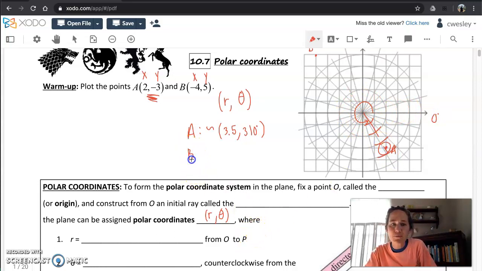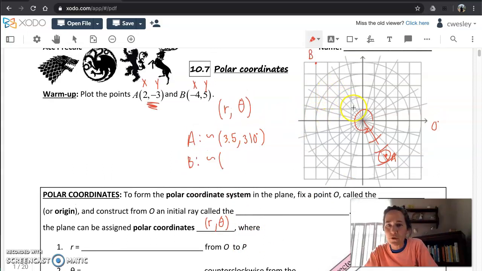Let's see if we could try the same thing for B. We're just estimating here. About what radius would you be coming out? Well, you're going out 1, 2, 3, 4, 5. I think just past 6 rings out to get to point B. So maybe I'll call it like 6.2 or 6.3. And then what angle are you coming up? Well, you're in a quadrant 2 angle here. Let me try to see if I could just at least draw a little line. And I'm just going to pick some estimate here. You're going up about, let's say, 130 degrees.